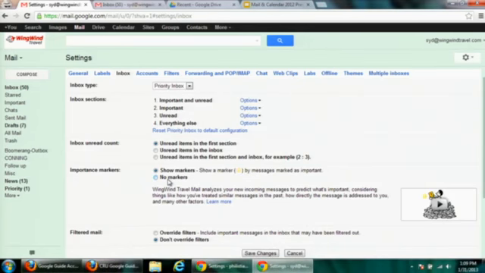Now, it uses the important markers. So if someone says, I don't like those important markers, but I want to use priority inbox, you can't have it both ways. All right, so if you want to use priority inbox, you have to use the important markers, because that's how Google knows what you decide is important and what's not important, all right? Excellent. So let's go back to the inbox.